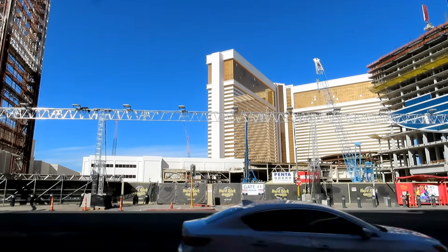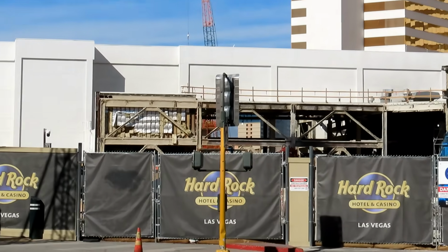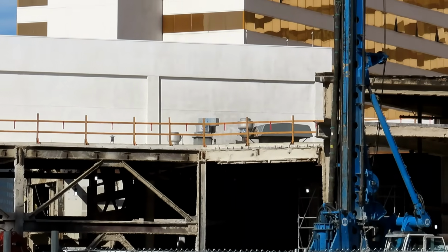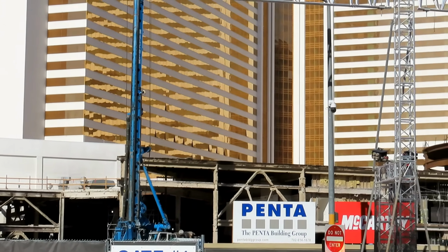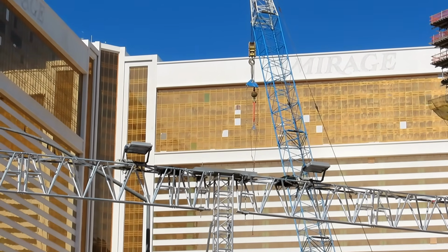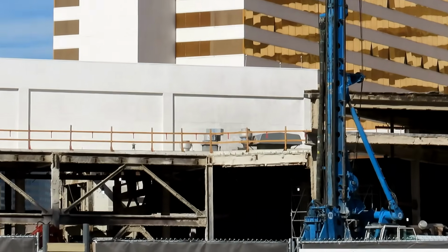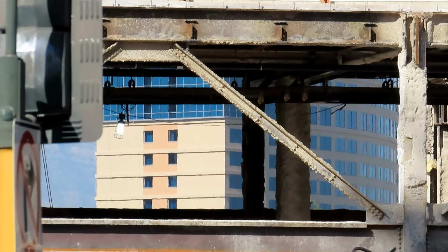I want to get back over here to this lower side. So this is the area where they recently tore the front of the building off. Still not sure what they're working on, but they got the drill rig. You can see the drill rig, as well as this little blue crane over here. But every time I'm here, I've never seen them using the crane. I'm just curious what they're using it to lift or put into place. And then if we look into the building area, that part goes through to back by where the theater's getting built.